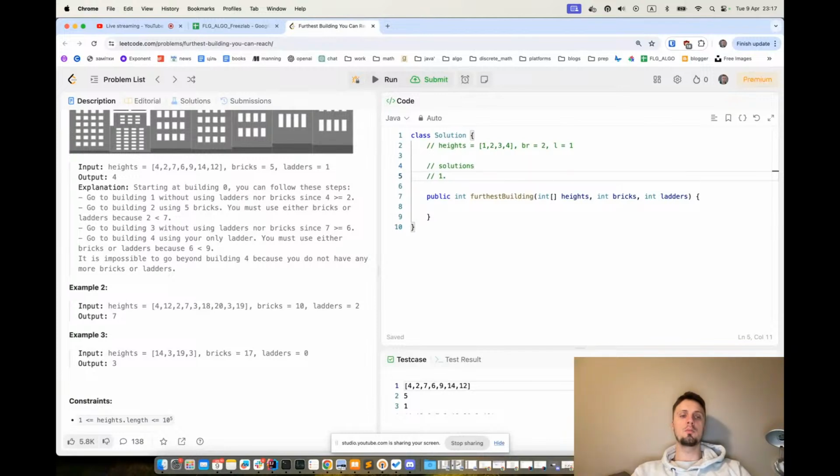So the first solution would be to iterate through our heights and check the next building. If the next building is greater, then we have two operations: use bricks or use a ladder, and then take the maximum index from these two.